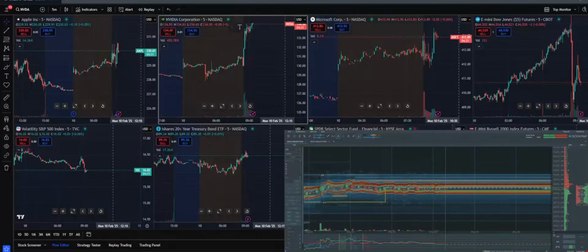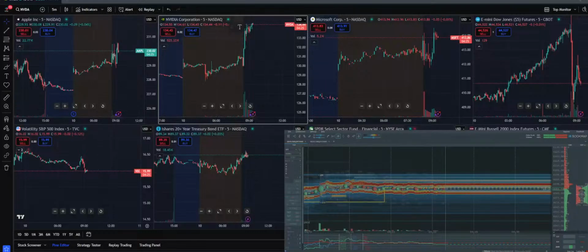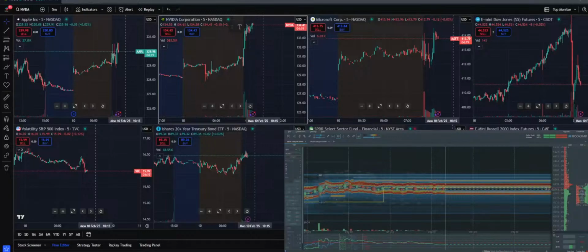Amazon is just freaking launching, though. Every candle is just blasting higher and higher. But, you know, no surprise there. Nvidia is still climbing here too. So it appears the theme now is just to trudge along higher until any of the mega caps join everything else and drop back over.